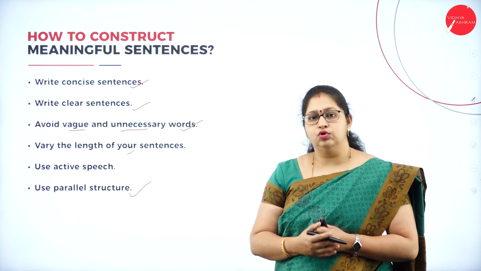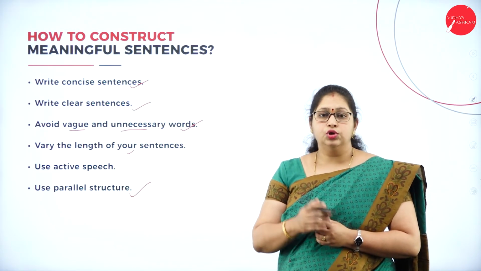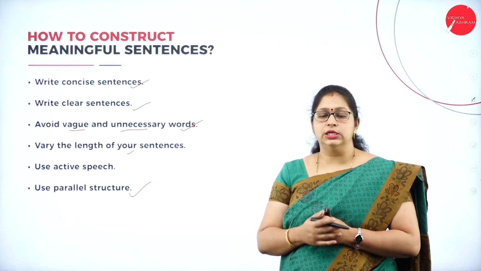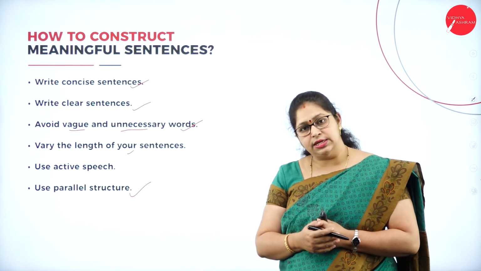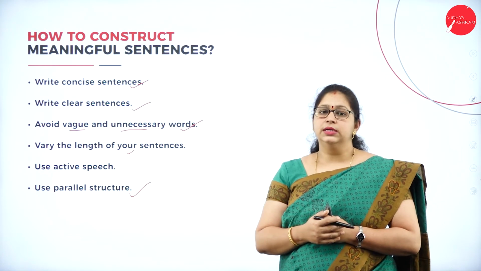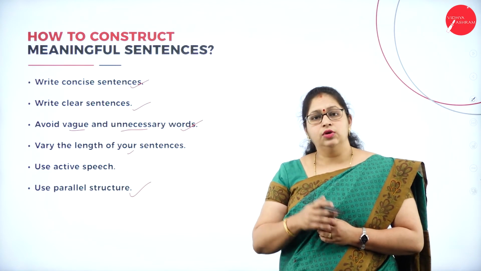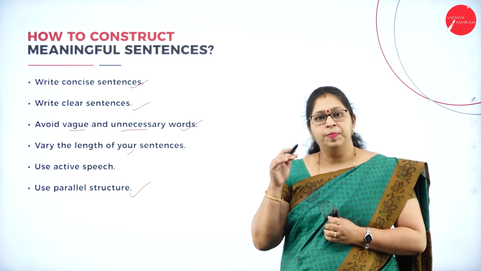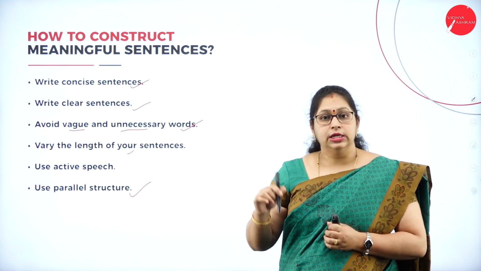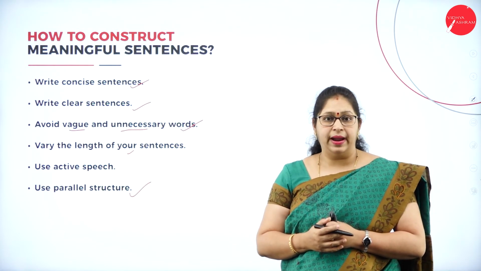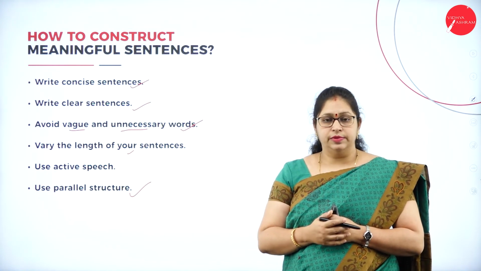If any word is given to you to frame a sentence, which is usually given in the examination, what will you do? So you should first make out what word it is. What does it mean? Is it a verb, a noun, or adverb, or an adjective? You have to think that and then frame a sentence, because every word in the sentence has got its own place. You cannot use them wherever you want. So you saw that subject, verb and adverb was the pattern. Subject, verb and adjective was the pattern. There we can't use adjective or adverb at the beginning and then add the subject and verb.